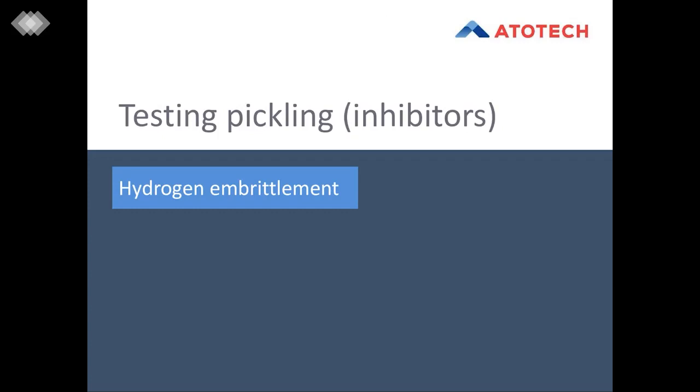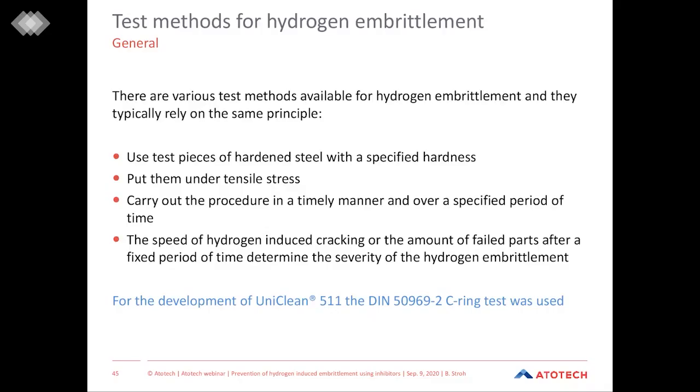The next important point I want to discuss today is how hydrogen embrittlement can be tested and quantified. In general, the test methods which are valuable for hydrogen embrittlement are in principle very similar. So the process flow is more or less every time the same.